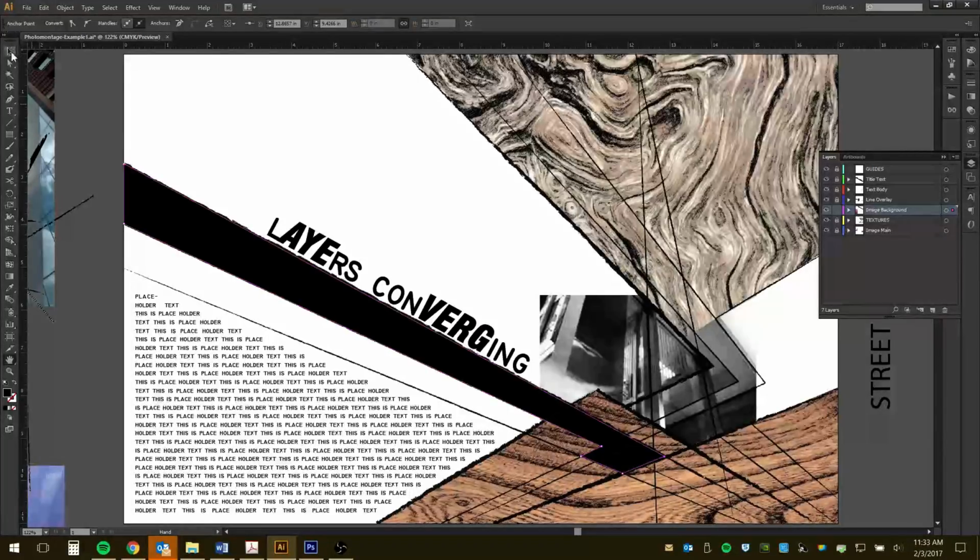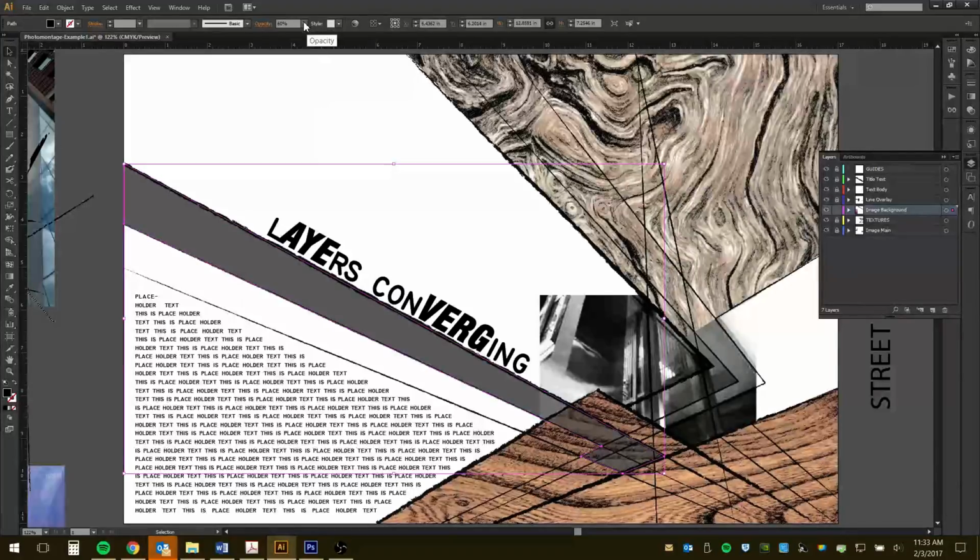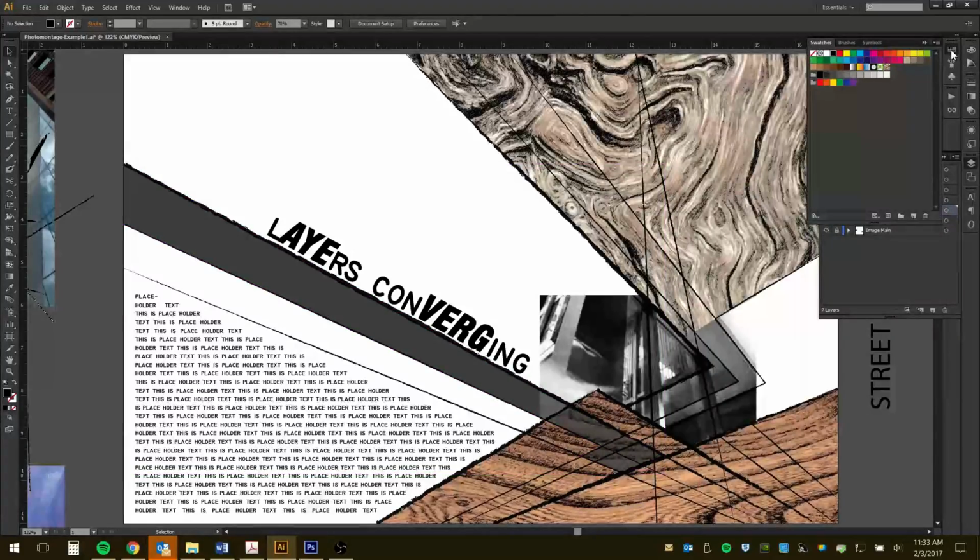And now that this layer is full black in terms of its opacity, if I get back to my selection tool, I should be able to control the opacity here. So I just clicked back on it, and here's opacity, and I could dial that down to 60% or 70%, something like that. I could give it another color if I wanted to as well. Doesn't have to be black, of course.